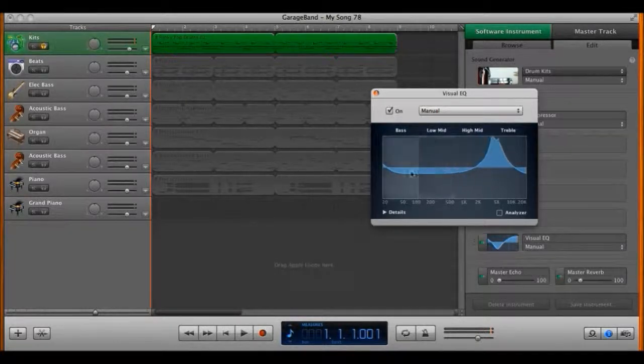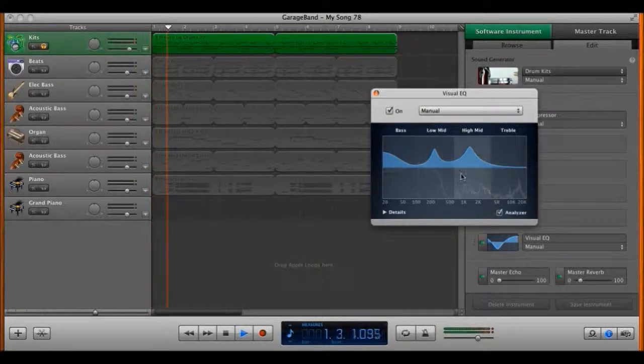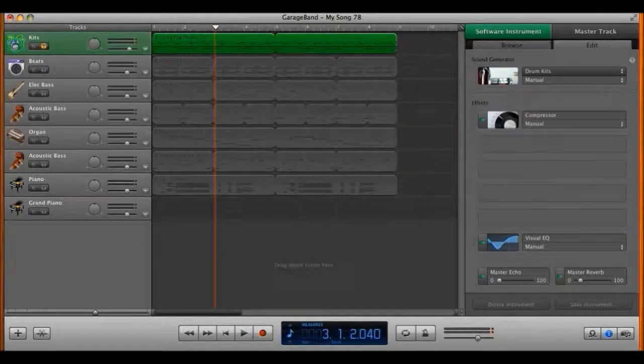And if you just play around with it, you'll understand a good representation of visual EQ. Also, if you press Analyzer, you can see the directions of the MIDI. It's pretty good, an extremely useful device for manipulating MIDI data.